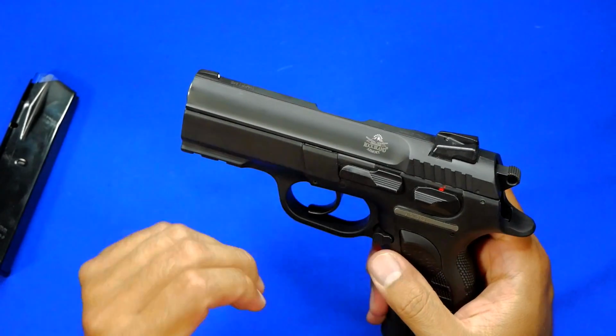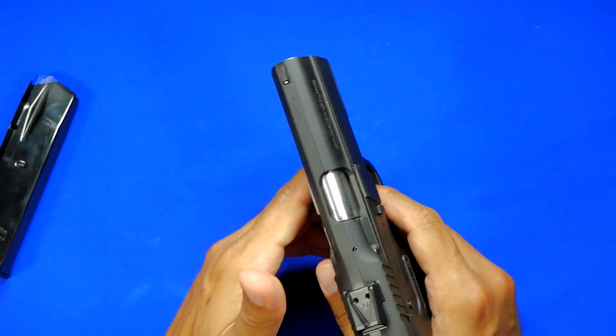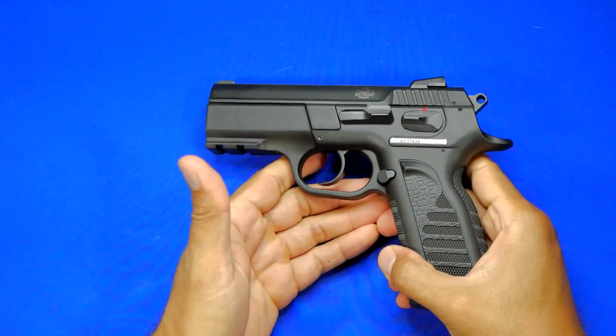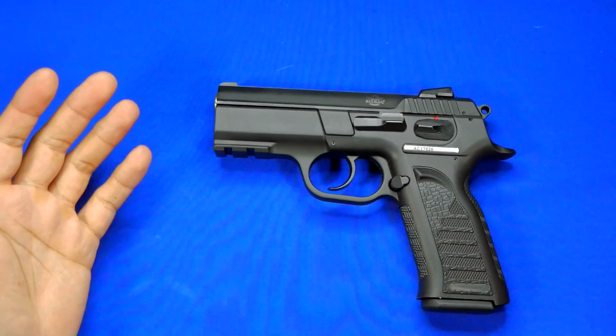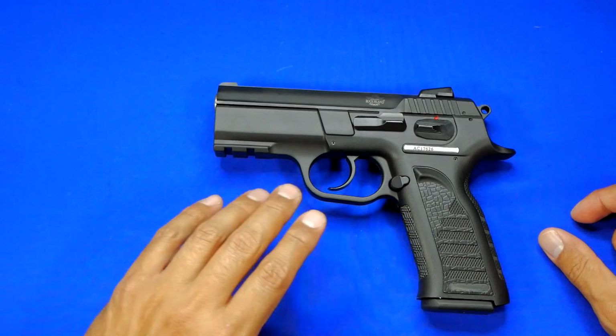I mean, overall, if you're looking for a budget gun, this is a pretty decent deal. There are, again, going to be some people out there who say, well, for $350 and change, I could probably find something a little bit better. And don't get me wrong, guys, there are guns out there that are really high quality that you can find for $350 and up. But this is another option.